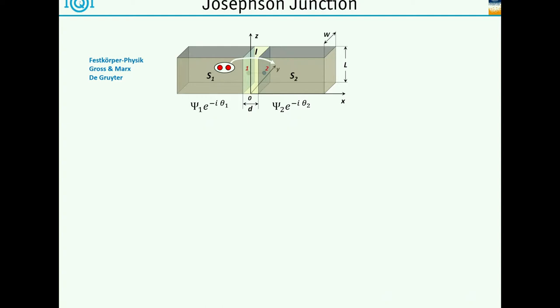Now, the superconductor on the left and the superconductor on the right, I have to describe again with this macroscopic wave function. So I will have Cooper pairs in both of those superconductors, and it turns out they can actually tunnel through this barrier. This barrier is typically an oxide or something. So normally this would be like a resistance. But it's so thin that my Cooper pairs can tunnel completely dissipationless across this barrier.